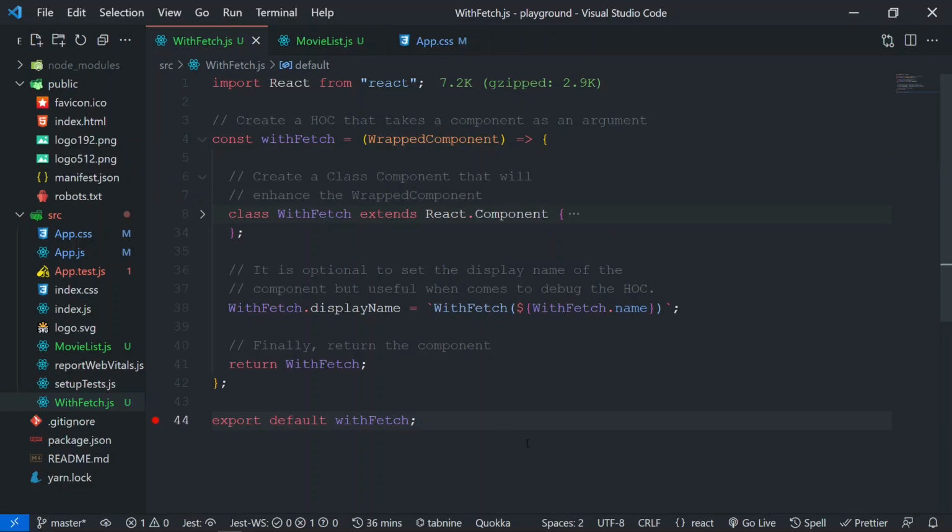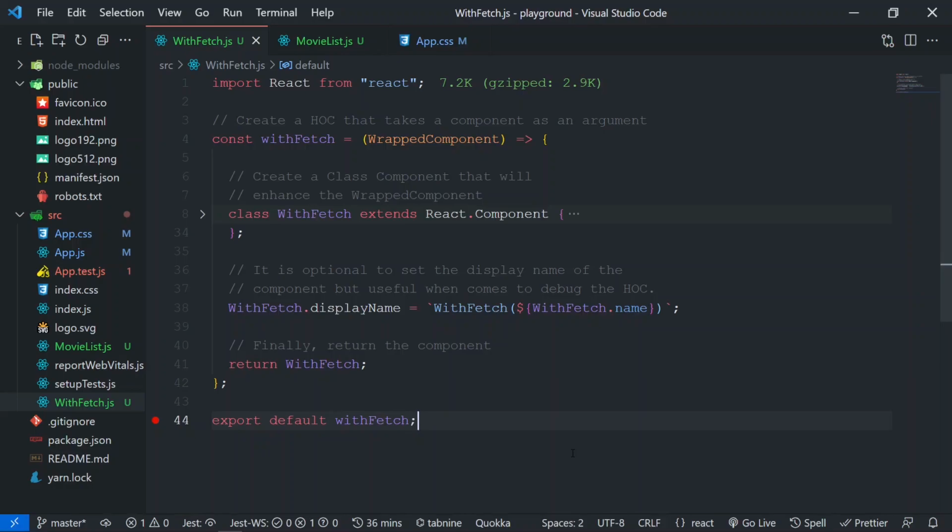If I expand it, the next thing we are going to see is a class which extends React.Component. So far in this series we have seen functional components. We used to create components using functions, but most usages of higher order components are from prior to the existence of React hooks. People used to use higher order components a lot, and that is when they used to create components using classes. Nowadays people don't use classes to create components, they use functions, but you may work in some legacy code where you will see components created with classes. So I thought I would touch base on creating a component using a class.